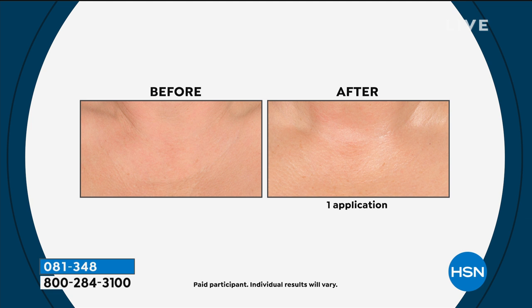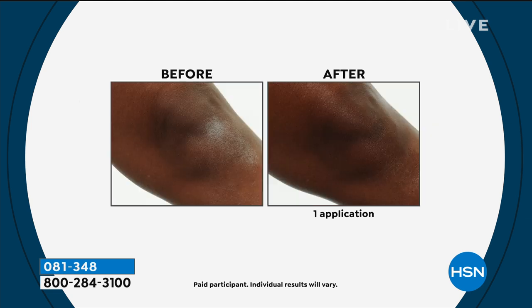If you're wondering whether it's going to be greasy, no. You can put on your clothes and get ready for work, wherever you need to go, without worrying that you have to wait because it may get on your clothes, stain them, or be greasy. It's pure, it's natural, it's the best of the best, and it's exclusive here. So get it home and try it, especially if you want hydrated skin, because there is a difference between moisturized skin and hydrated skin.